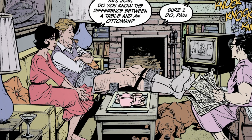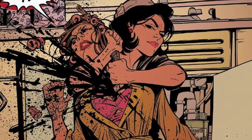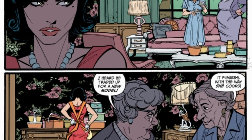Her husband in this just reminds me a lot of the dad in that, so it's really interesting then to see the violence that goes on in this book with that art style. The juxtaposition that's there really makes it interesting and it makes you want to keep reading. The thick blacks and the uses of red and shading, it kind of makes it seem like a noir piece almost, with it still being in colour.